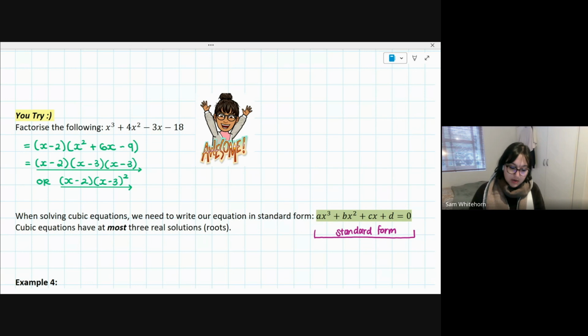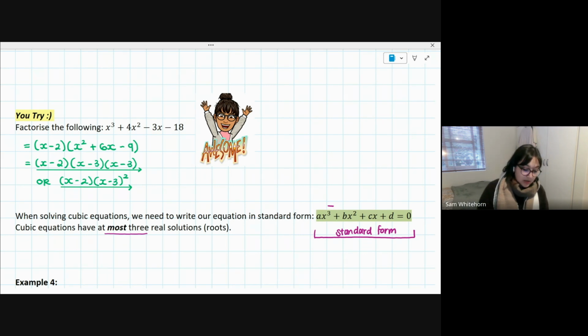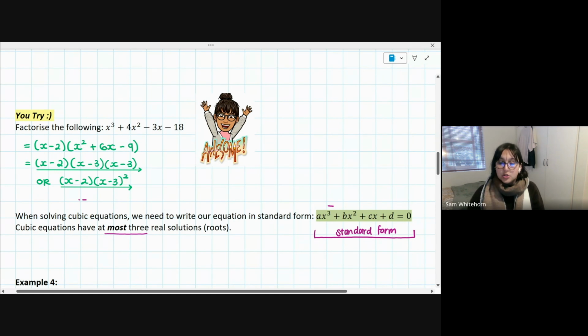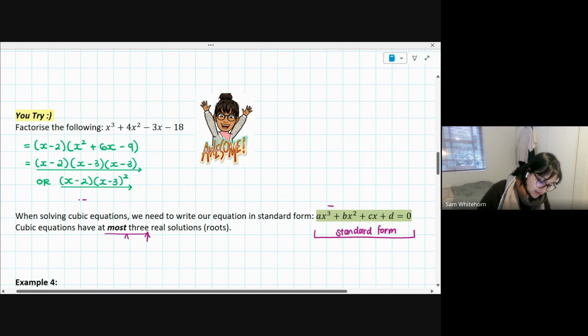Now, what you need to bear in mind is because of the degree of this expression, because it's to the power of 3, you will always have at most 3 real solutions. Sometimes you get non-real solutions. It's very rare for cubics, especially if you're going to graph it. But sometimes, as we've now seen in this example, you get solutions that are the same, the two brackets x minus 3, but you get 3 solutions. Maybe I should put in here, at most 3 different real solutions. Some of them will be the same. And those will lead us to our x-intercepts for our graphs.